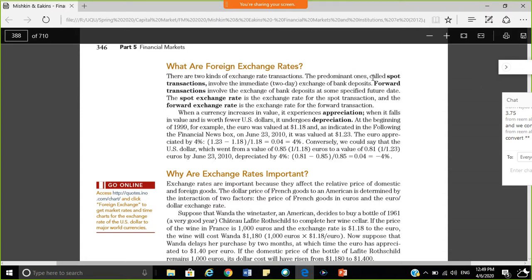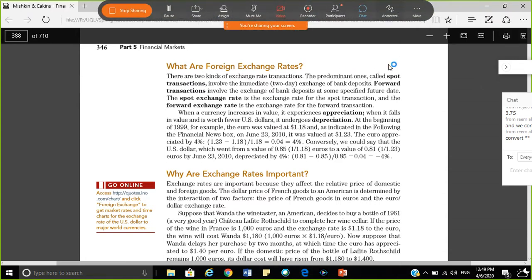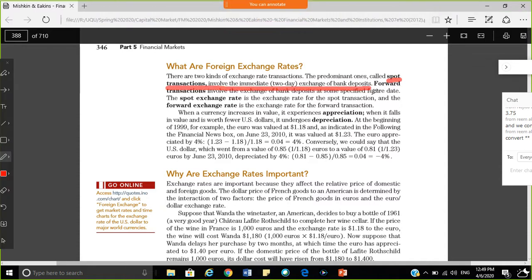So, there are two types of transactions in the foreign exchange. One is called the spot transaction. What happens here, like in the stock market or in the financial markets, where we have studied cash and futures, is that if I want to buy real and give dollars, it will be done immediately, within 2 days. You go to a foreign exchange converter, they will change it live, but that dealer will go to the bank, and it is a 2-day market, like the cash market.